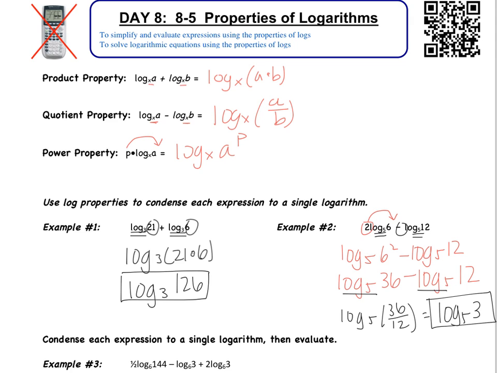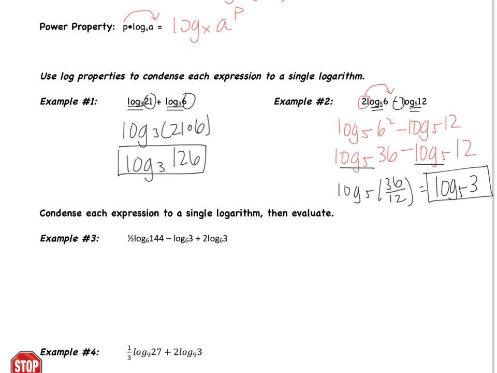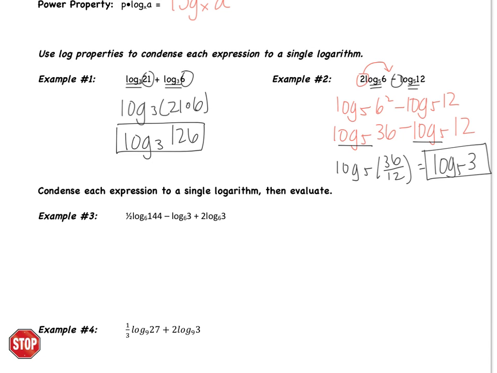The reason we condense is so that we can evaluate the logs. Example 3 has two steps: condense and then evaluate. We have three different logs — subtracting, addition, and powers. Deal with powers first. The one-half power on 144 and the 2 that's a power on the 3. So this becomes log base 6 of 144 to the one-half minus log base 6 of 3 plus log base 6 of 3 squared. Now 144 to the one-half is the square root of 144, which is 12.